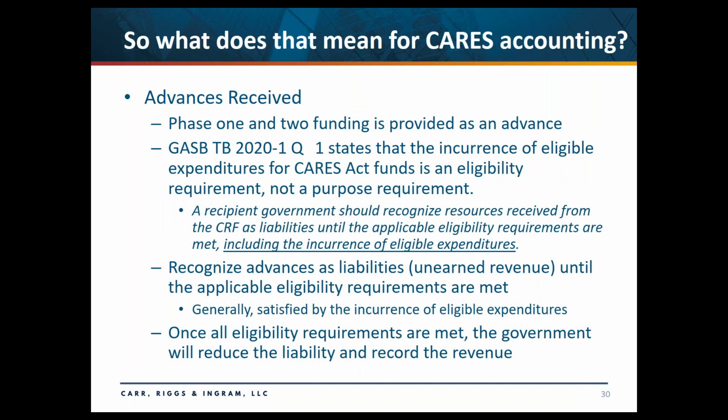All right, so what does that mean for CARES Act funding? For CARES Act funding, different governments got CRF money in different ways. Large governments, states, and very large governments over a certain population threshold got the money directly from the Treasury, and those governments got all of the money as an advance. If you're a smaller or mid-sized government that didn't qualify for direct funding from the Treasury, you probably got it from a higher level of government, the state, or something like a county or a parish. There are different terminologies for those kinds of umbrella governments. So you probably got it passed through to you, and that may have been as an advance or a reimbursement, or both. In the state of Florida, the second tier recipients got the first two phases as advances and the third phase as reimbursement. So it could even be mixed depending on the state you're in and the size of the government you're working for.